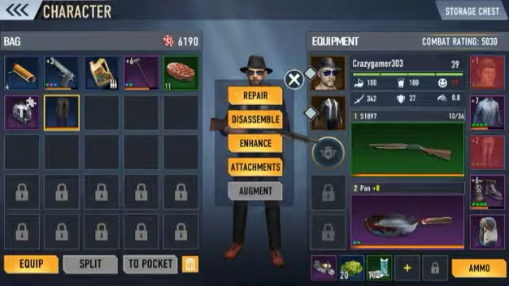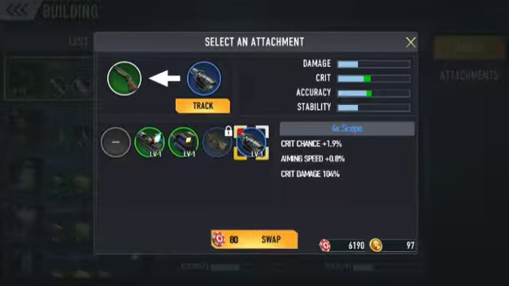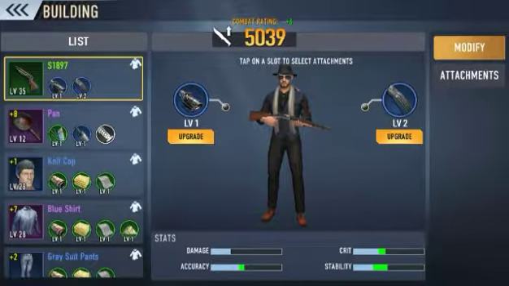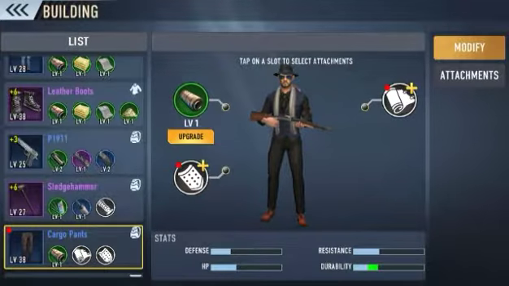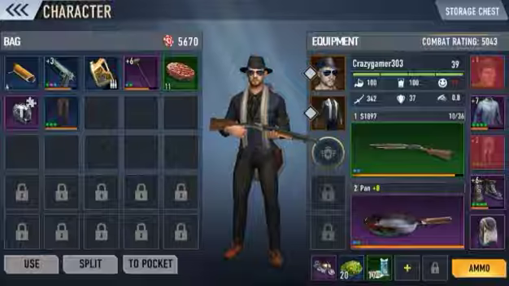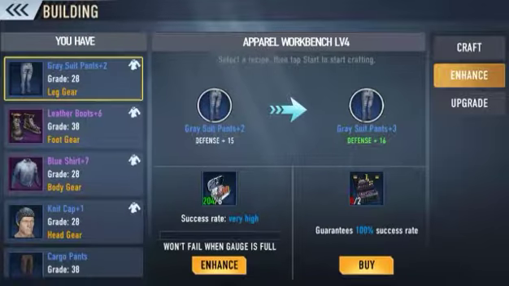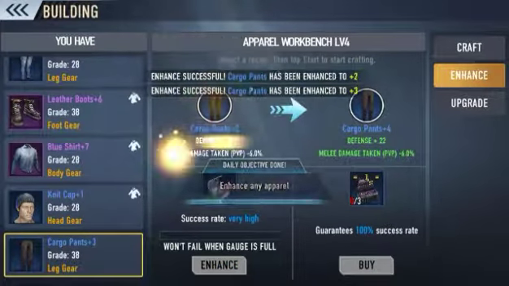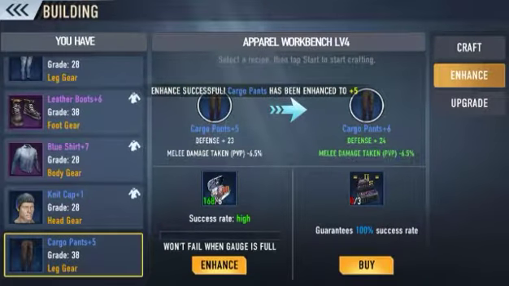Let's put some attachments and hopefully we can modify this now. Put on this and I'll put on that. Okay, cool. And where is it? Right there. That, this, and that. Cool. Okay, and we'll just give it a little bit of enhancement. Where is it? There.